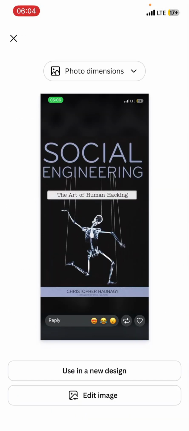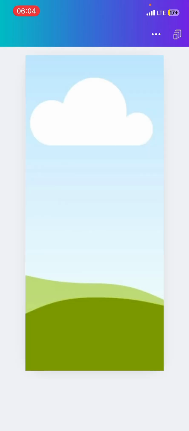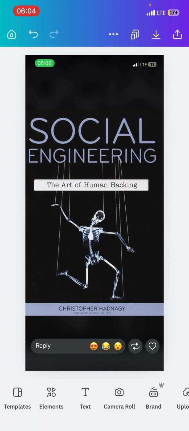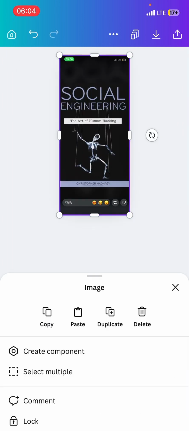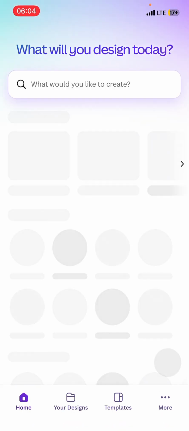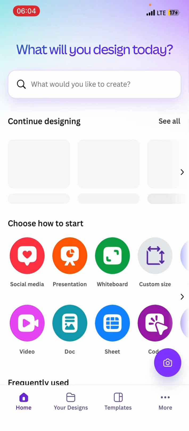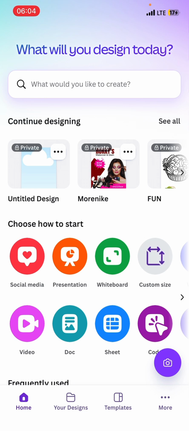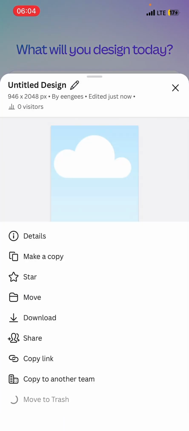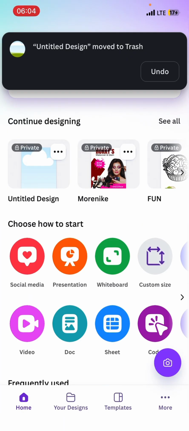You can see it's showing me where to do this, but I don't usually upload from this first screen. I usually upload inside the project, so I'll be coming back to show how that works. But here you can use it in a design, and it's going to take you to a new design page. You can see it brought me to a design screen, but we're not doing anything of this sort, so let's delete and go back to our home page. You can see how I went back by clicking on the home page button. Canva uses data, and you always need strong data to be able to use Canva properly. Let me move that to trash, I don't need it.